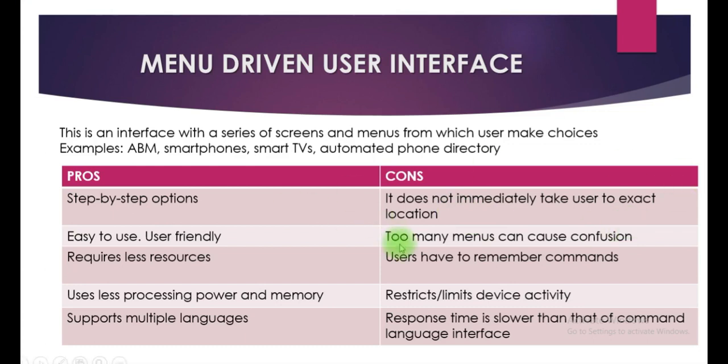And too many menus can cause confusion. It is more time consuming, of course, and the user will have to remember commands. So for instance, if you call a company and you're presented with an automated phone directory, you have to remember the number associated with the particular department that you want when it presents you with that spot when you actually make the choice.